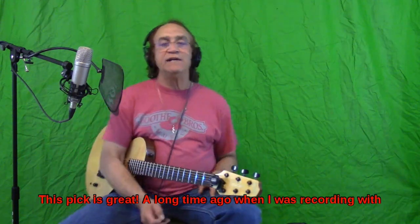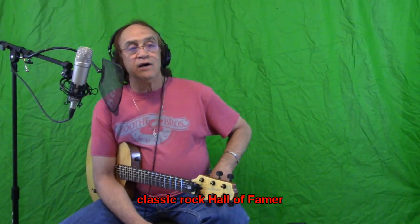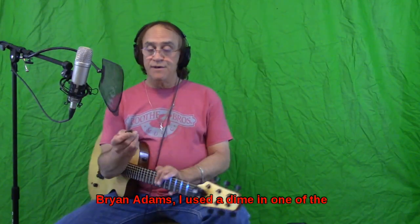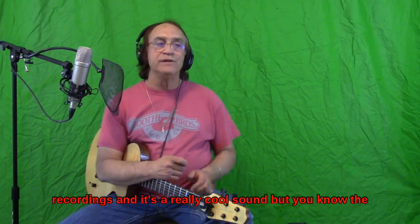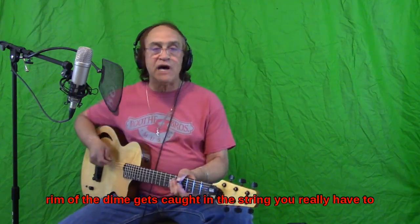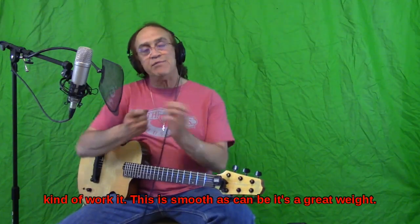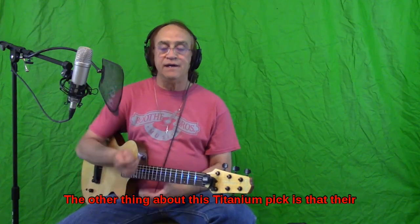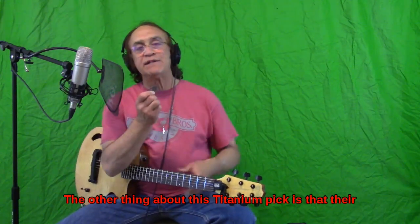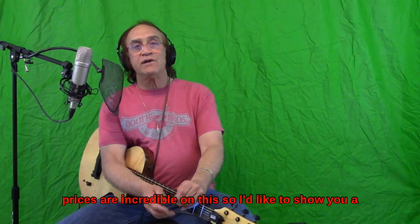This pick is great. A long time ago when I was recording with classic rock Hall of Famer Bryan Adams, I used a dime in one of the recordings, and it's a really cool sound, but the rim of the dime gets caught in the string. You really have to kind of work it. This is smooth as can be. It's a great weight. And the other thing about this titanium pick is that their prices are incredible.